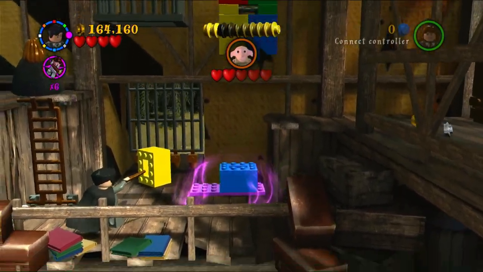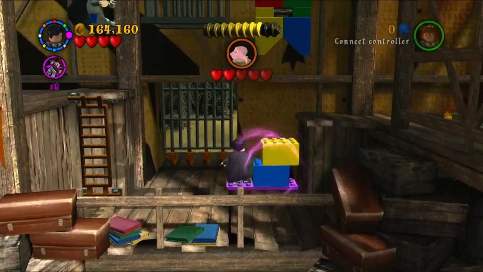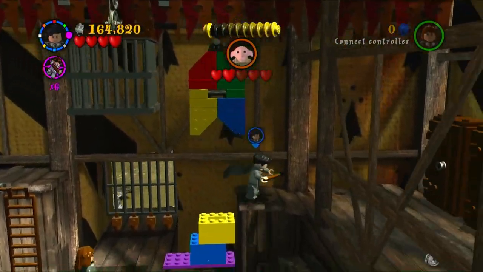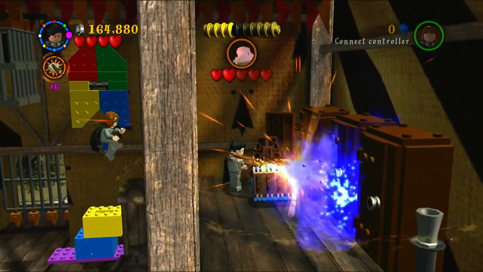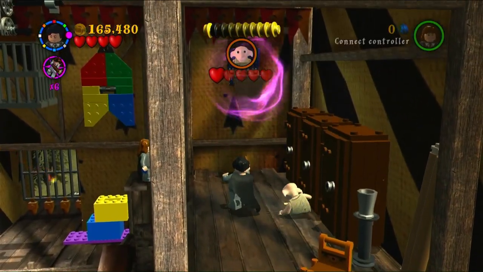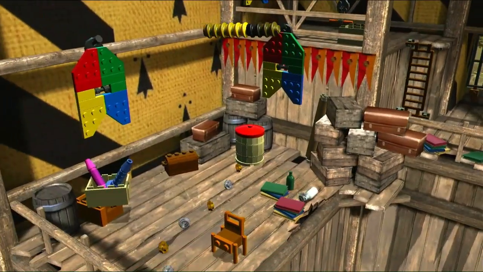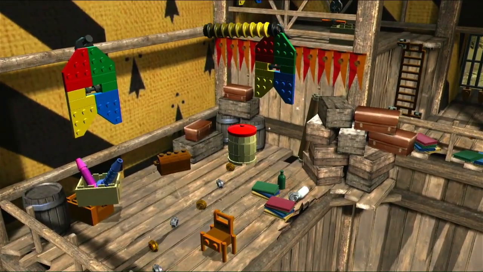Again, fortunately enough, this game isn't strict with the block stacking like in LEGO Lord of the Rings, so you can just stack them up however you want. I still remember that challenge in LEGO Lord of the Rings where we had to stack up the color blocks in a specific way for a minute. That was just pain, to be honest. But fortunately, this game is not like that.